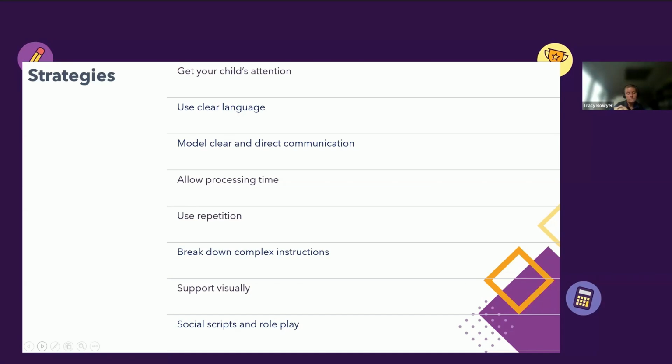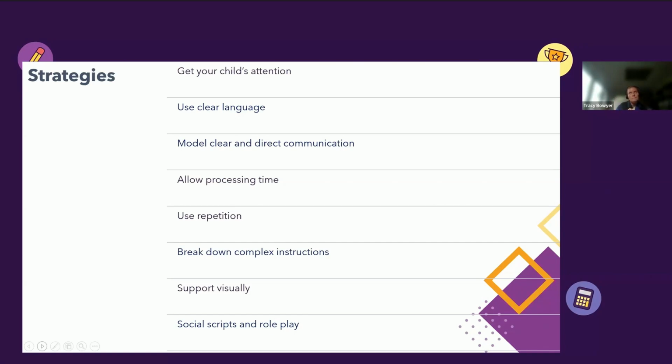Sometimes physical touch may be something that they struggle with. So if it's comfortable for your child, then let them know that you're about to speak. Say the name as well. That also helps them to not only give you their attention, but focus on exactly what it is that you're about to say.